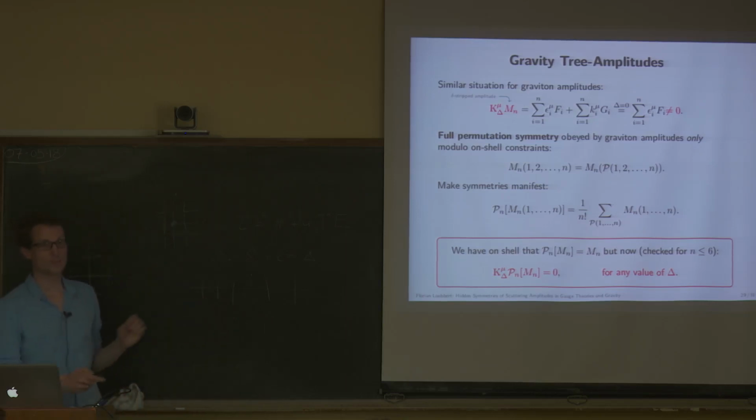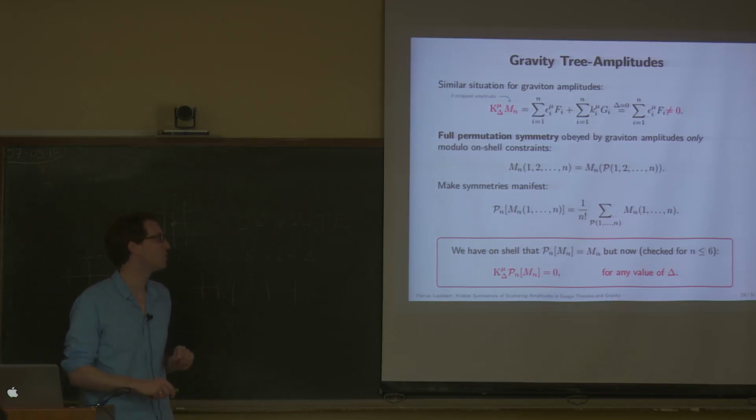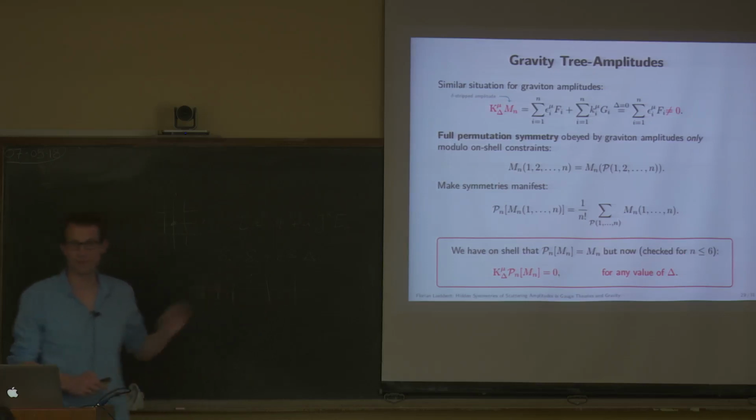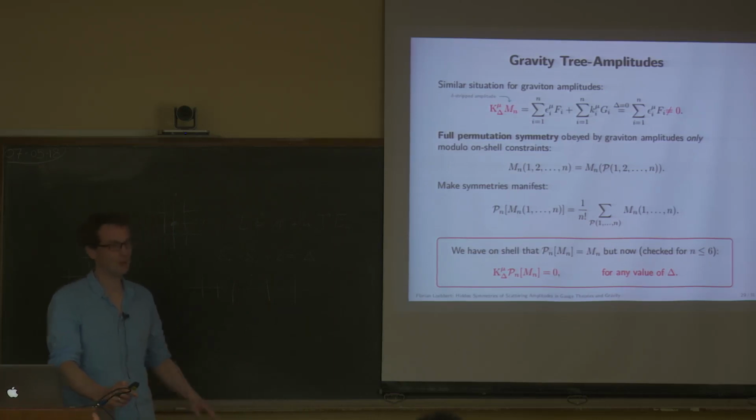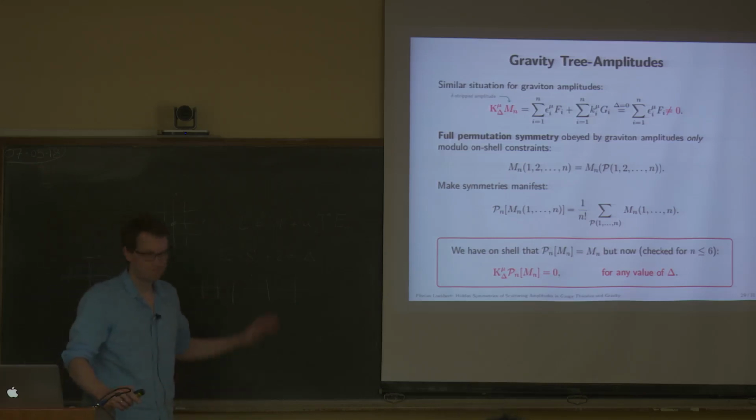And interesting, this works not only for a particular value of delta, but it works for any value of delta. Which is, yeah, surprising probably. Because this is not something we would have thought from these soft theorems. Okay, so how does this work? I thought this delta is essentially telling you that if the external legs transform as if they have conformal dimension delta, then that's what happens. Yes, right. What does it mean that it works for any delta? I don't know what it means. It's an observation. Still, this is a non-trivial second-order differential operator.